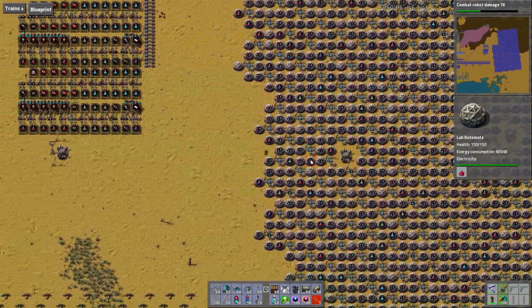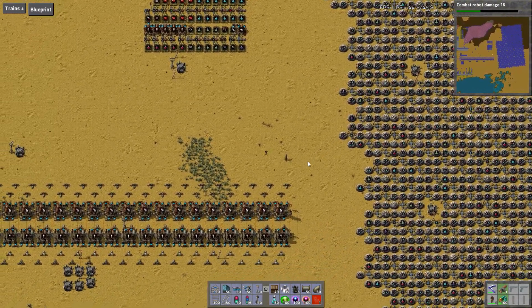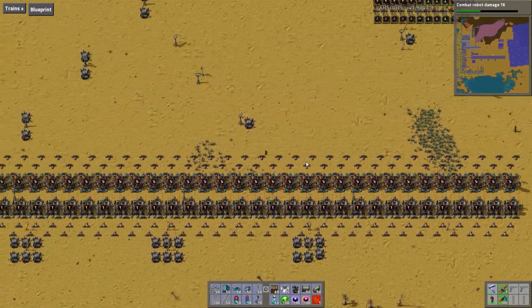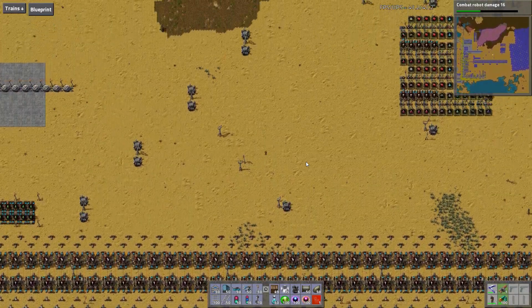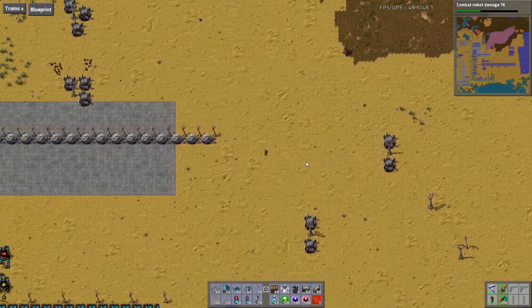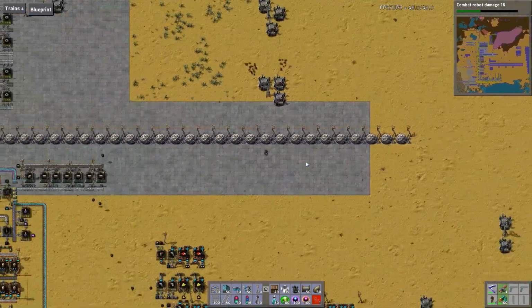The other design is I have belts to distribute it. And the problem with belts is it has to calculate not only the movement, but the collisions. Belts are much more complicated. Having logistic robots is better. Doing it directly from trains is even better because you only have to load and unload from the train. So this does not work.